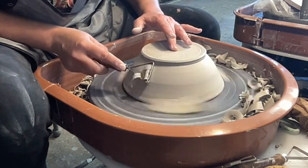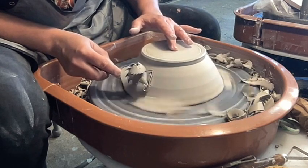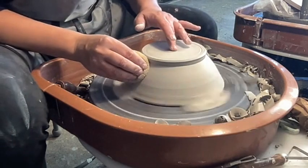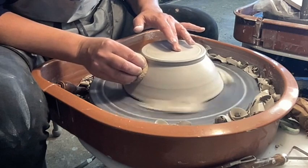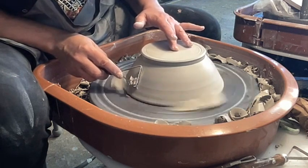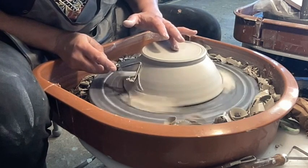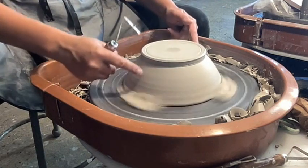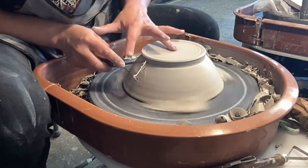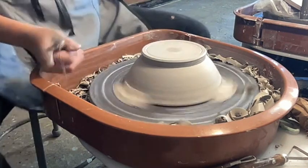Before I centered it, I really looked at where on my pot I could remove clay, so I have that in my mind. That way I hopefully don't cut out an area that doesn't have much clay and put a hole in my pot. That's the thing about trimming — it makes the bottom of the piece look so much more professional and beautiful, but it is one more way you can have an error and ruin your piece. I'm coming along the edge, and when I hold my pot up and look at this curve and angle, I want it to be smooth and not jagged.